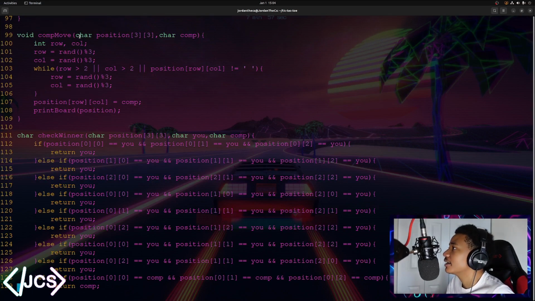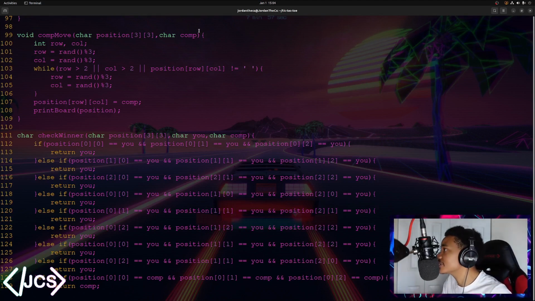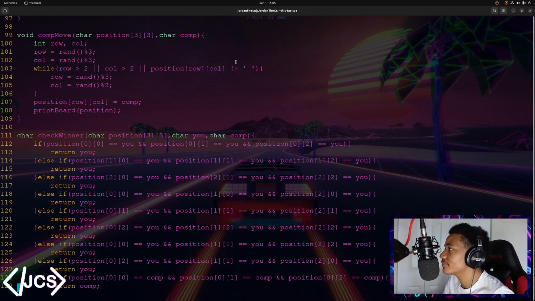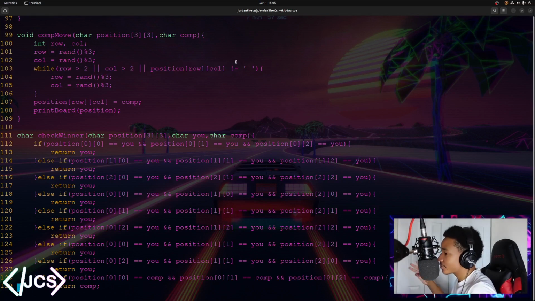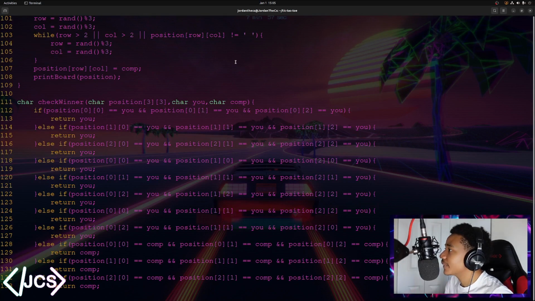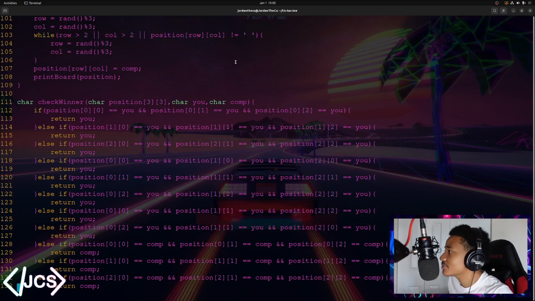And then it's the same thing for computer move, except it doesn't ask it to do it again, because it doesn't have to, because it's a computer. You just redo it by itself. It doesn't have to get a message. It's not a human. It's getting a random number from 0 to 2. It's getting 3 numbers in total, and it's just getting a random set of numbers and making those the position.